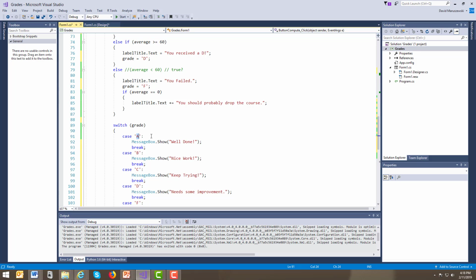Case statements exist in a lot of different programming languages. Unfortunately, they're not all the same switch statements. So sometimes you can only use characters or integers. Sometimes you can use numbers.